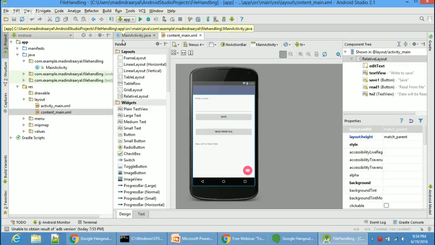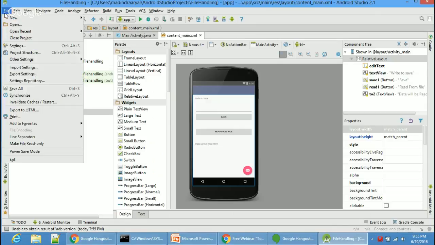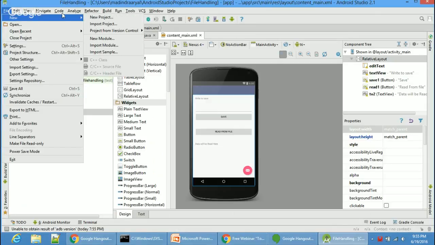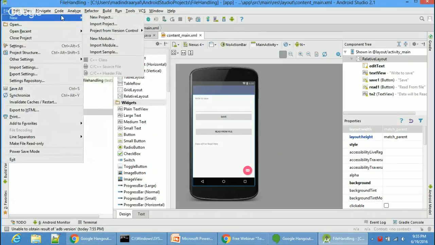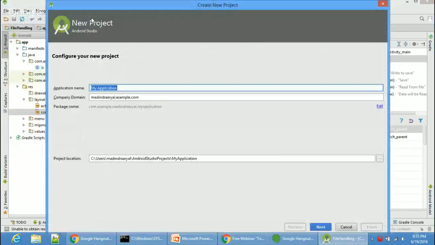So I would like to again initiate from the beginning over here by creating a new project in order to show you guys how email sending applications are made. So I would like to make this app, email app. Click on next.